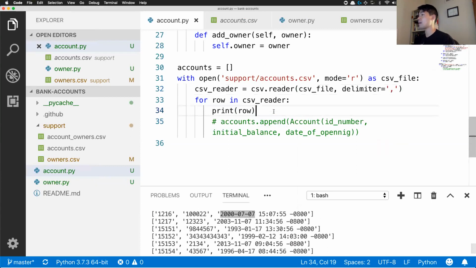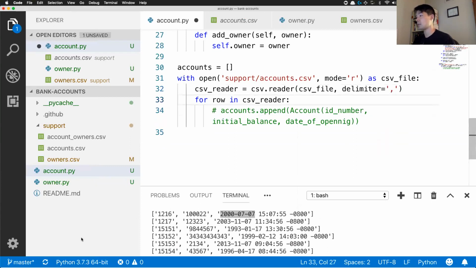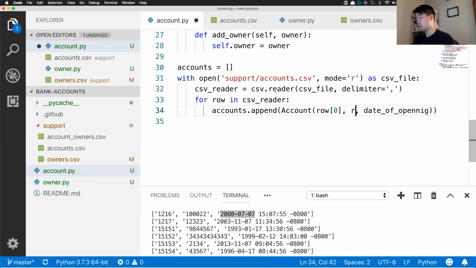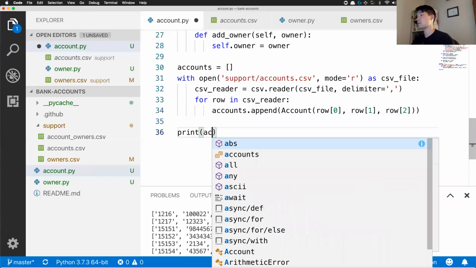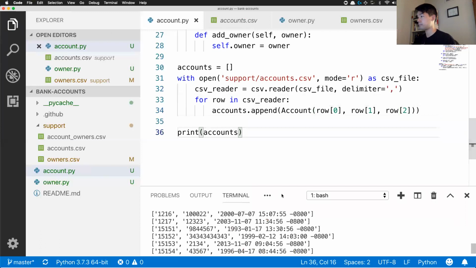Okay, so I know that this is an array. This is a list, and I'm able to access 0, 1, and 2. So I'm going to append with row of 0, row of 1, and row of 2. And then at the end, I'm just going to do print accounts to see what we get.